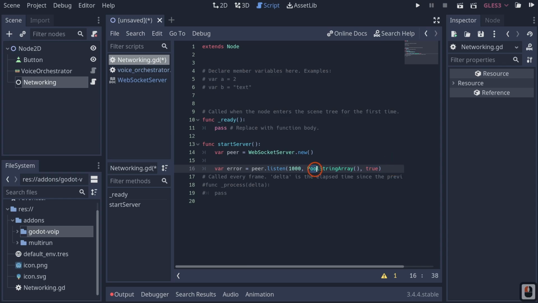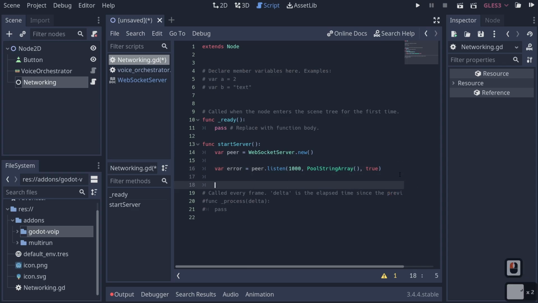Now, the pool string array allows you to specify what protocols you're using. Now, we don't need to specify that. Let's just let Godot handle it. But if you do need to specify it, you can pass in a pool string array of the protocols that you would expect and that you want to use during your communication with people.